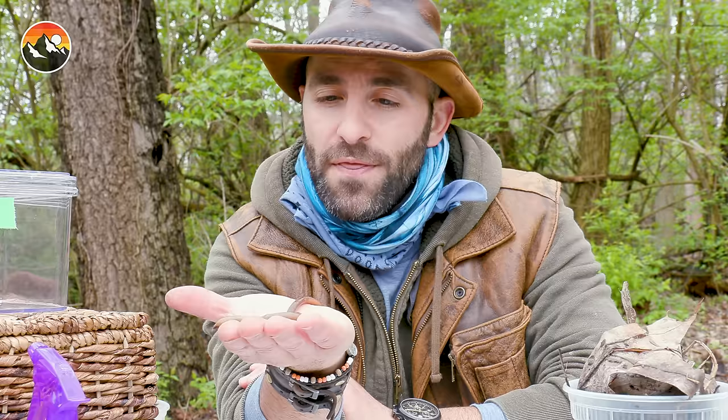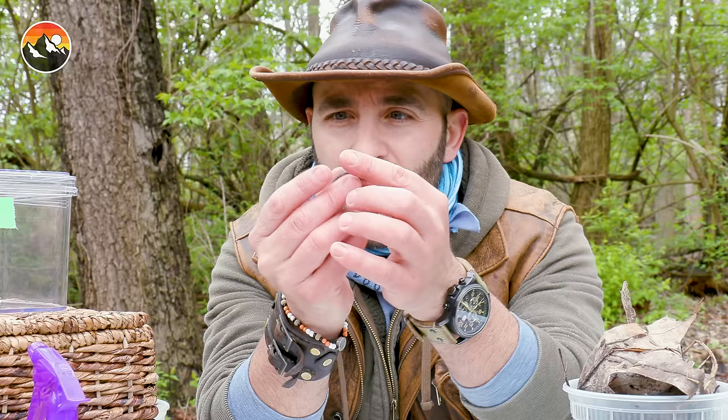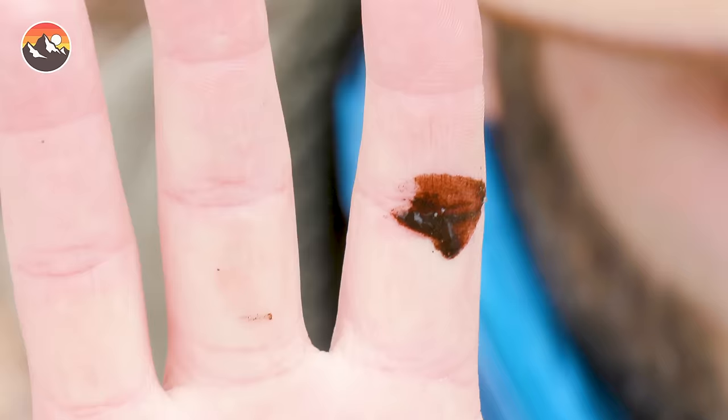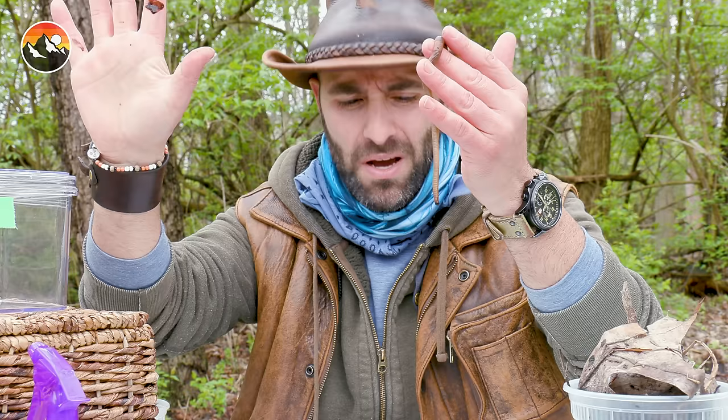Now, this is a rather simple creature. It doesn't have proper eyes, but it does have a mouth up front. And in the back, it does have a butt — and actually, it just pooped on me. So that's going to answer the question: do worms poop? Yep, they definitely poop. He's pooping all over the table — it's like just a liquid dirt poop.